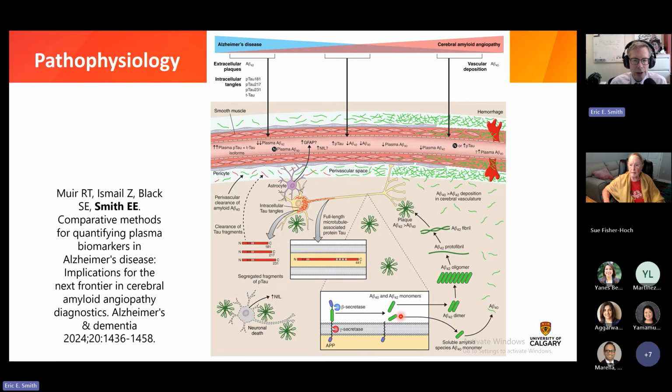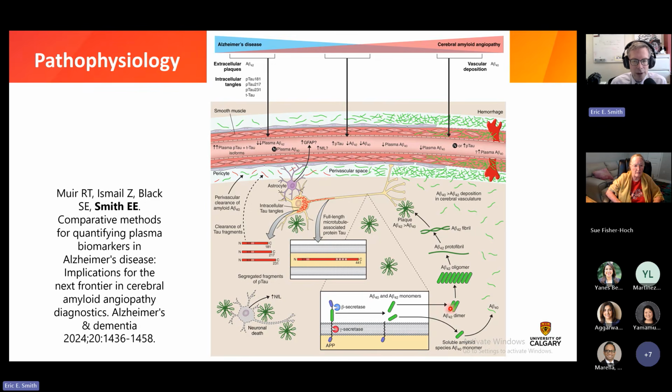These amyloidogenic fragments derived from the beta and gamma secretase cleavage come in a family of different lengths, ranging from 37 amino acids to 43 amino acids long. And so the subscript refers to the peptide length. So A beta 40 refers to amyloid beta, that's a peptide that's 40 amino acids long, and A beta 42 is 42 amino acids long.